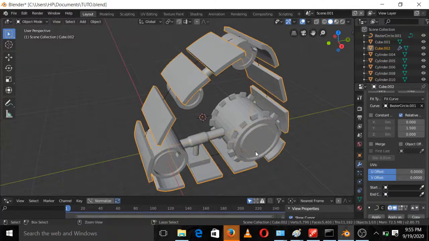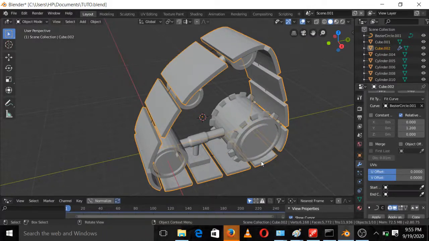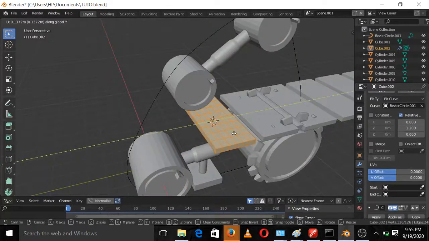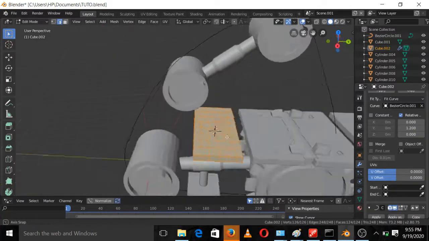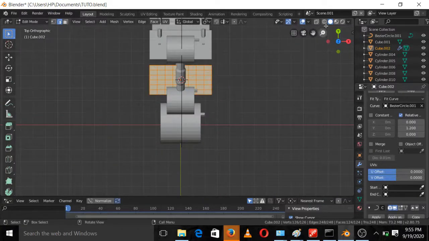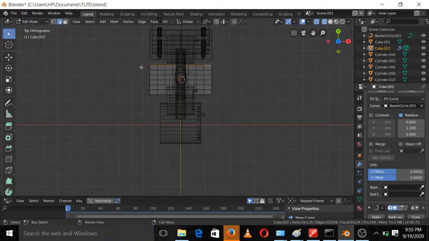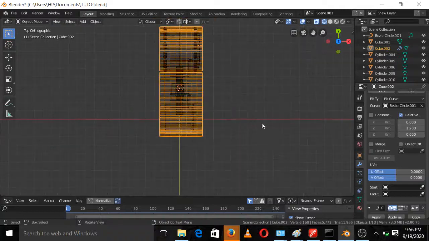I think the way I scaled that, I don't like it. Let me bring it back. G in the Y. Let's see if there's going to be any change.